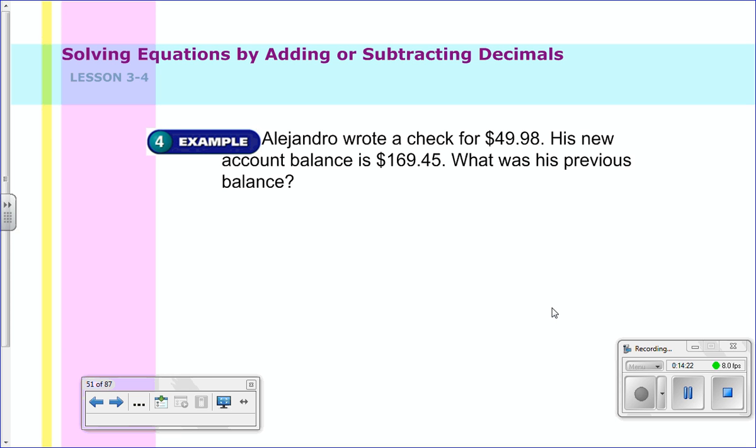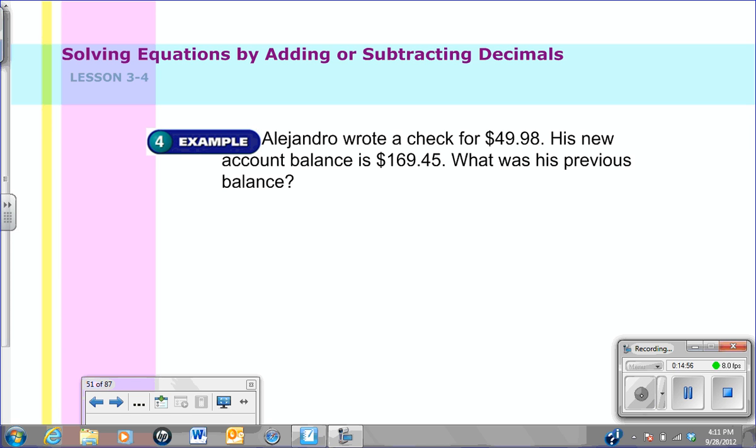Now, when you write out a check, I'm going to give you a hint, because I want you to try to do this first by yourself. When you write out a check, that means you're taking money away from your original balance. So we're really talking about three things here. We talk about the original balance, whatever that may be. We talk about the check that Alejandro wrote out, and now his new balance, which they give us. Use those three pieces of information to try to write down the equation that goes with this one. And when you're all done, come back and check it. All right, and then I'm going to allow you to solve it. So go ahead and pause me now.